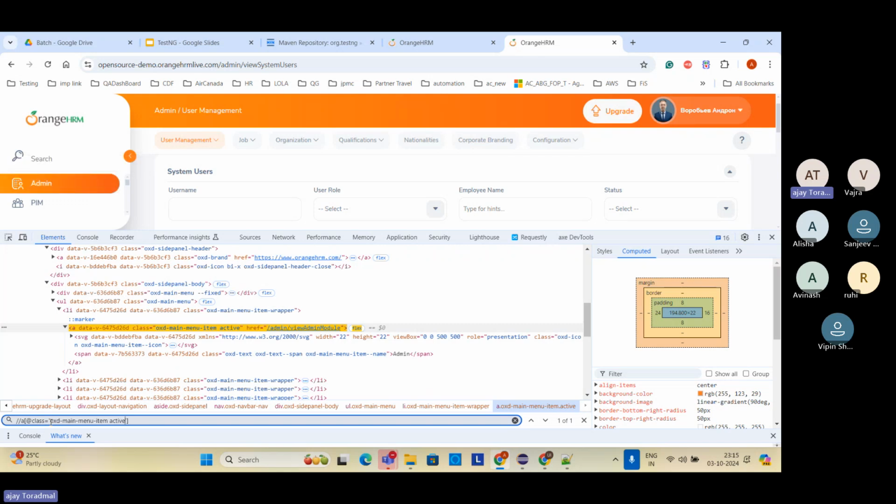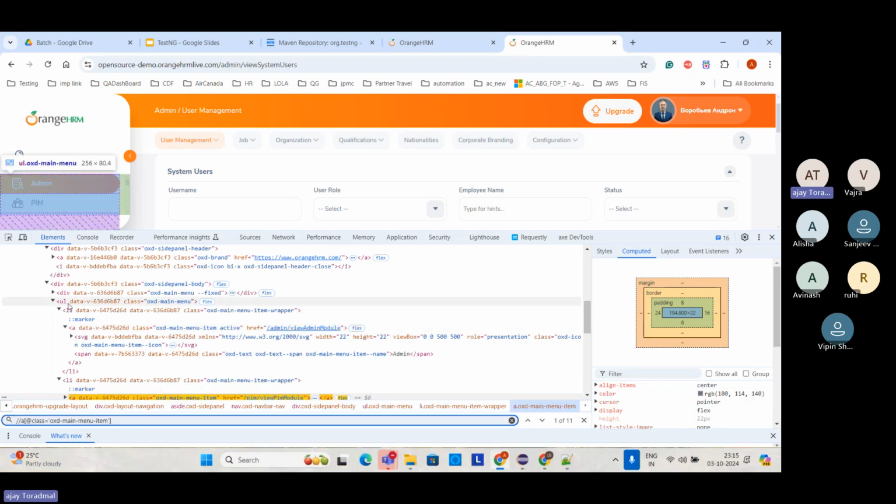Now this is having one of one because this one is active. But suppose if I click on another tab and this active is not available, because this is very dynamic. Wherever I click, it will have this active property available here. The other tags are without active, but wherever I'm clicking, active is available. So if you want, you can go with this active.